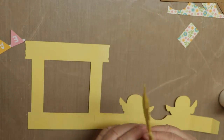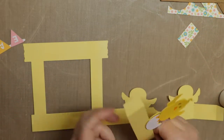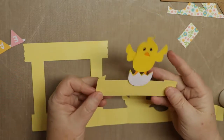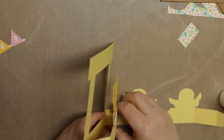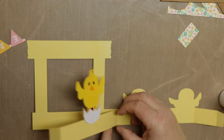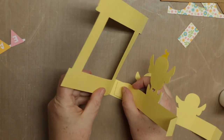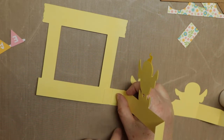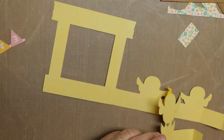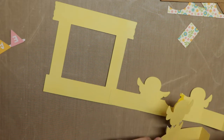So now let's go ahead and add this insert while it's still open. So I'm going to flip them back like that. Flip the tabs back. I'm going to glue one of the tabs. So we're going to glue this one. And you want it just to the left of this fold. So if you can see this fold, we're just going to go left, making sure that that edge is parallel to it. You can line it right up to it if you like, if it helps you.